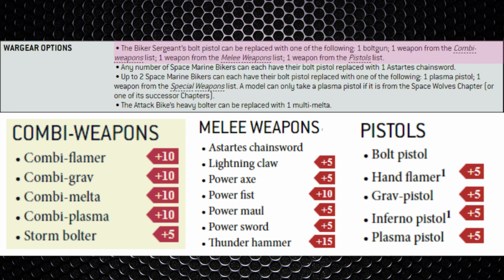We're not going to go through every single one of these guys, that will take quite a long time, because he's then also got the option of going for one of the melee options, which you've got the Astartes chainsaw, the lightning claw, power axe, power fist, power sword and a thunder hammer. Then finally you can take an actual pistol, which is the grab pistol and the plasma pistol, and if you are playing Blood Angels you can also take the hand flamer and inferno pistol. So plenty of ways to kit out a biker sergeant if you wanted to.